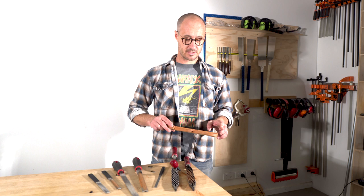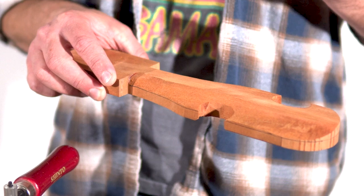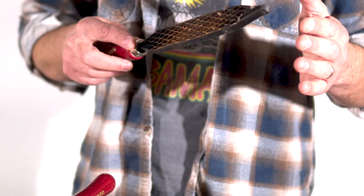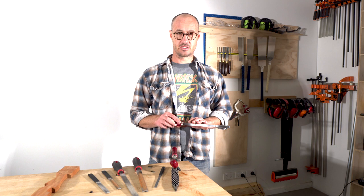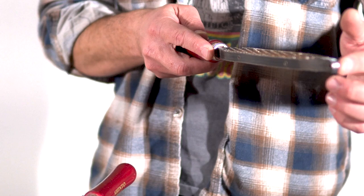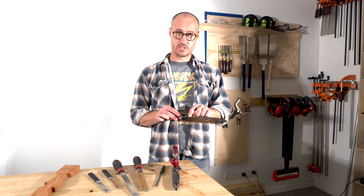I've really put those tools to the test. I've done about a quarter of the profiling this piece requires and I'm really impressed. You can see on the piece the different surface effects you get from the different tools. With the Shinto you've got two sides, which is really great — you can flip over as you work without reaching for another tool. The coarse side is super fast but still nice and controllable, then the fine side gives you a really good surface. The edge is either positive or negative depending on your job, so I found it really good to get into an acute angle, but it might be a negative if you need to get into a tighter concave — you're not really going to reach in there with this style at all.